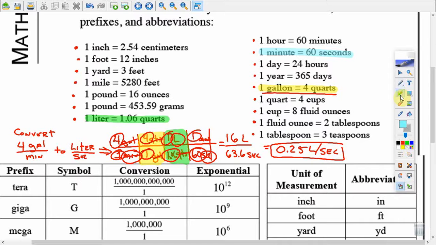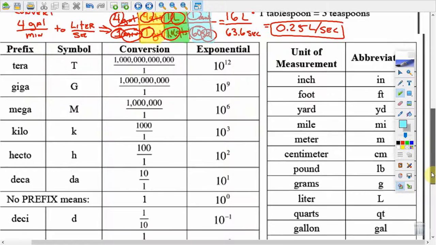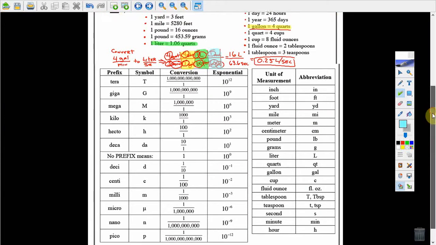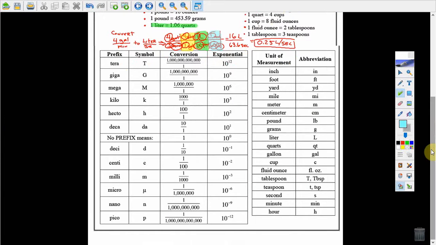You'll see these a lot in science, and they show up in math from time to time as well. Down here on the bottom, you're going to want to go ahead and just pause the screen. Make sure that you're familiar with these unit abbreviations so that when you see them, you know what is going on in the problem.